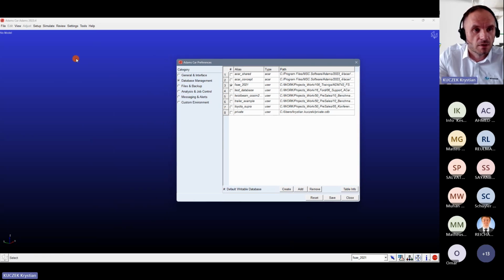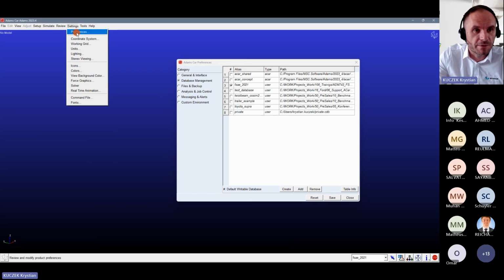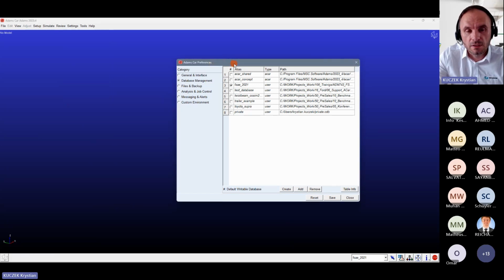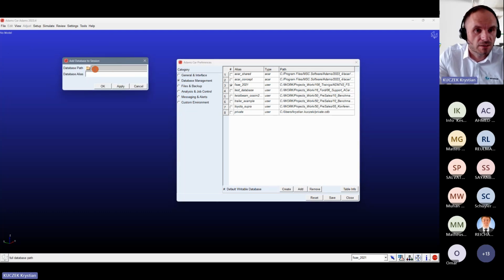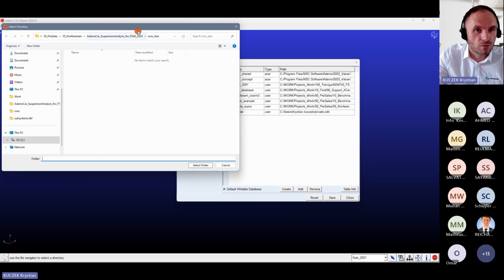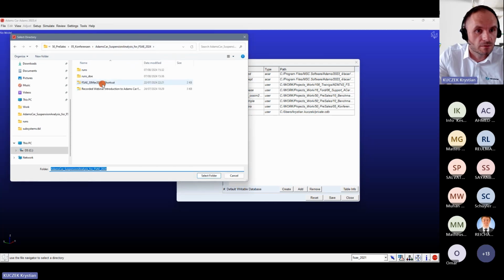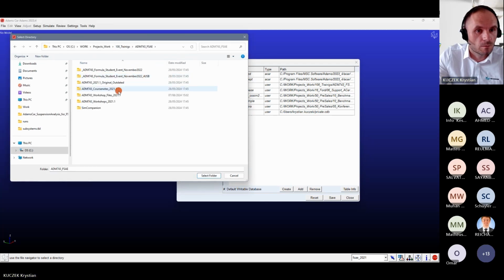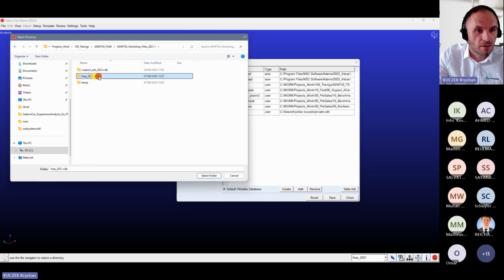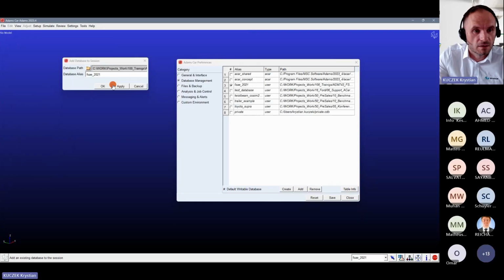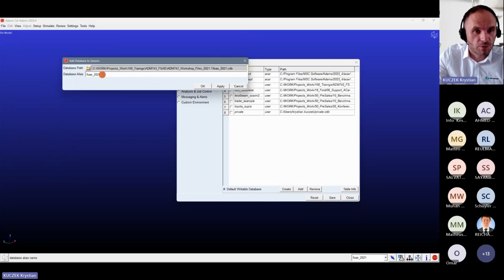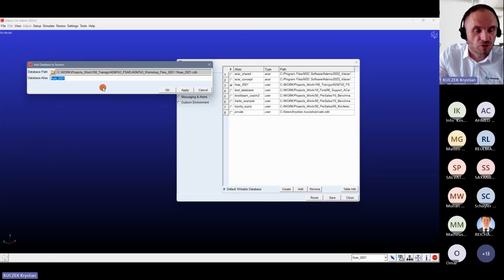You can simply navigate to the settings and preferences. In the coming up dialog box, you will be able to add the new database in this respect, just to put the path into it. What I'm after is simply to click the car database and then select the folder. So the alias is then created. I will not do that right now because I already created and edited it.